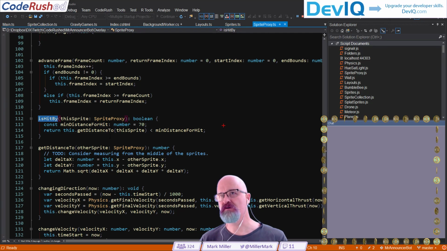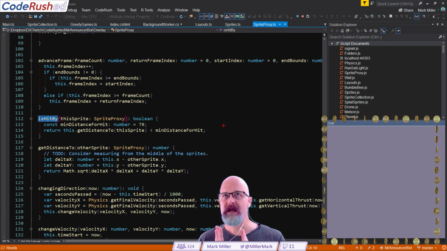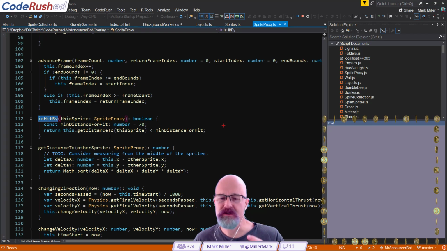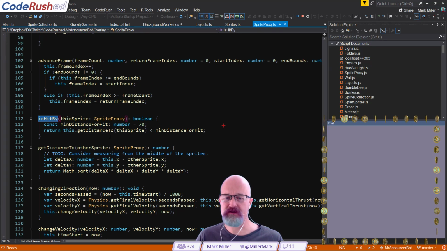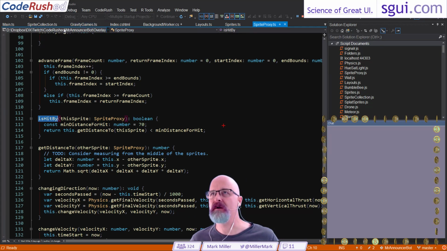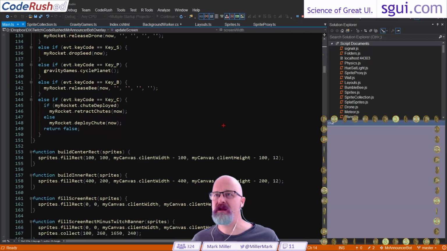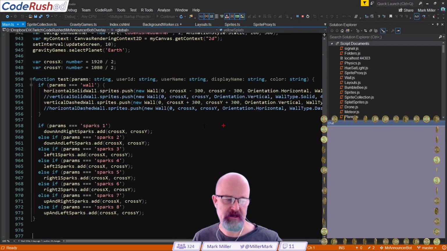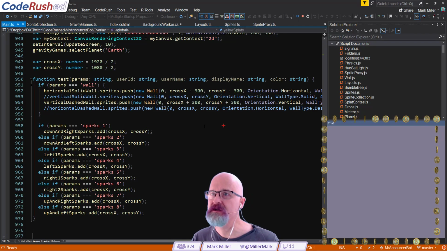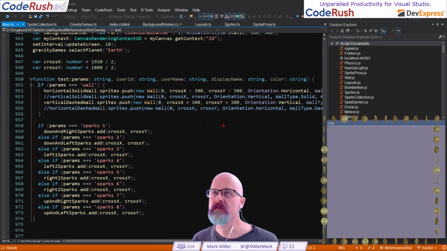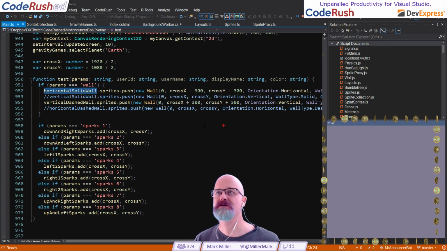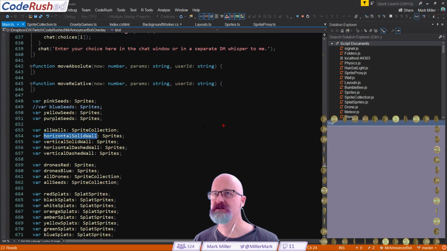Instead, I want to start at the wall, and get the wall to be able to tell if a drone is hitting it. Let's start there and build our way out. So let's go back into main. In main, we create some walls down by the end of this. Here's the wall command right here. We call horizontal solid wall, and then we add this wall. Let's go into the declaration of that.